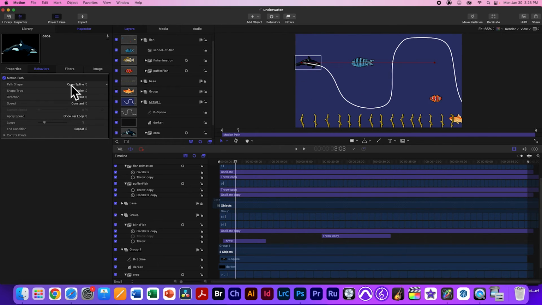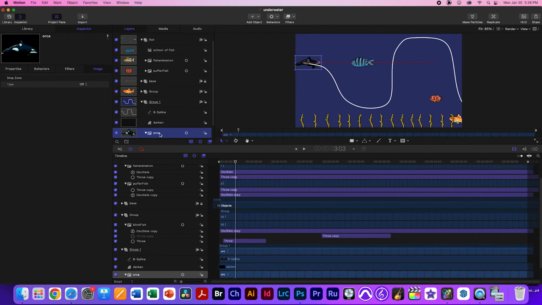What we want for this motion path is, under behaviors, it asks what's the path shape? Right now it's just whatever. We want the geometry we made to be the shape. And it says, drag that geometry here. So let's take our B-spline, click on it, select it, and let go. And you'll notice that geometry is now right here.